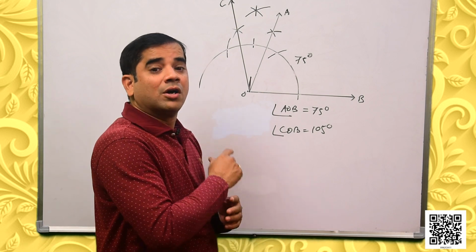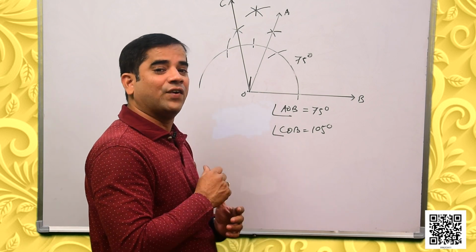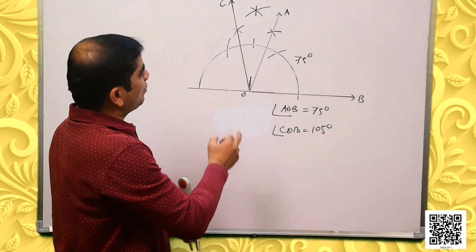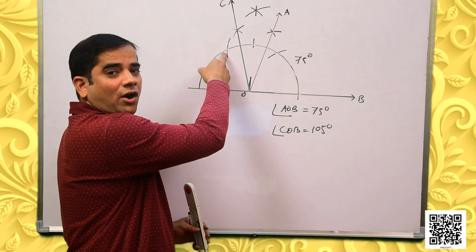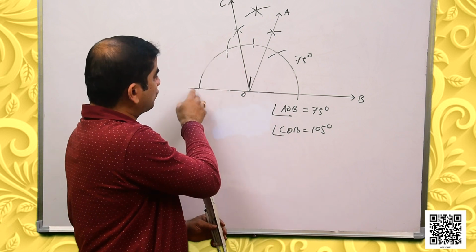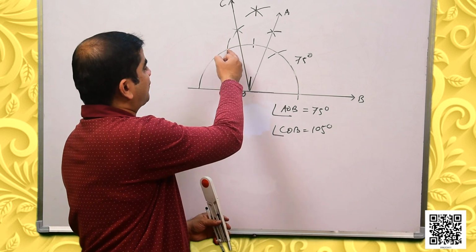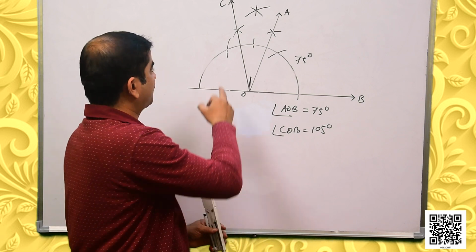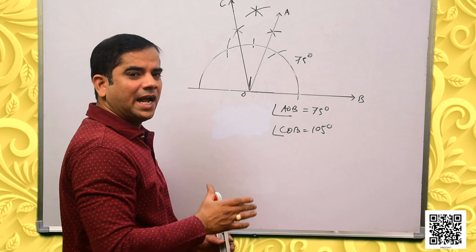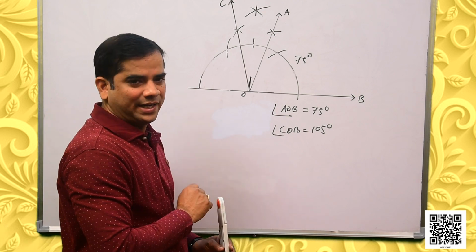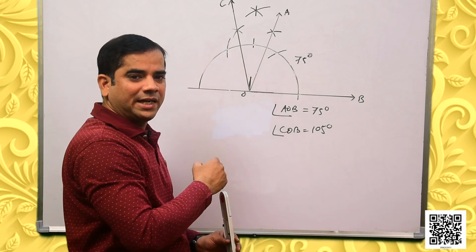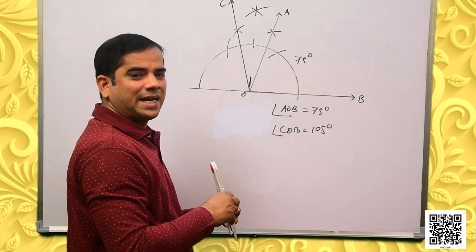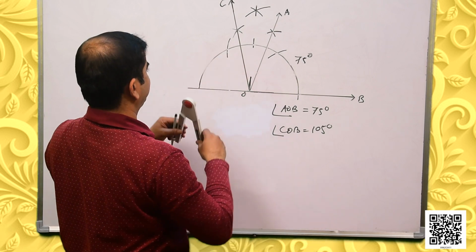So we have to draw 150 degree first. So let us go ahead. So students, now this is the point of intersection for 120 degree and this is 180 degree. So when we bisect from 120 to 180, we will get 30 degree, because from here to here it is 60 degree, and when we bisect we will get 30 degree. So 120 degree plus 30 degree will give us 150 degree. So let us bisect this arc value.